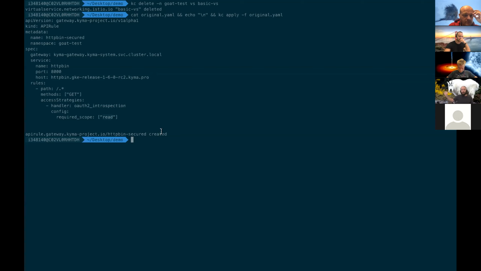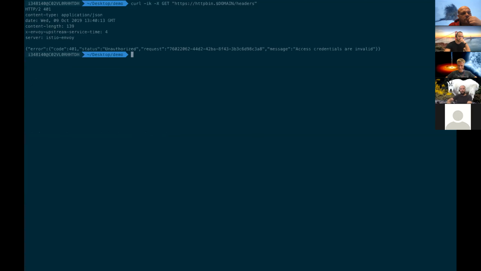It is now up to the API Gateway controller to create the corresponding virtual services. I mean, one virtual service, and provide secure routing using Oathkeeper access rules. Again, Oathkeeper is a part of our environment we have implemented in Kyma. So yeah, let's see if we are still able to call the headers endpoint. We are not, and there is no wonder we are not. We're missing a token issued by Hydra, so let's simply ask for it.